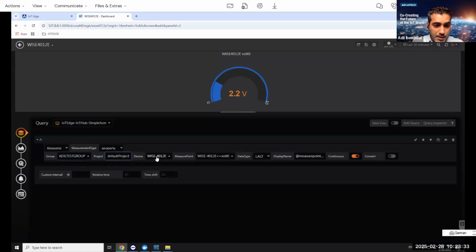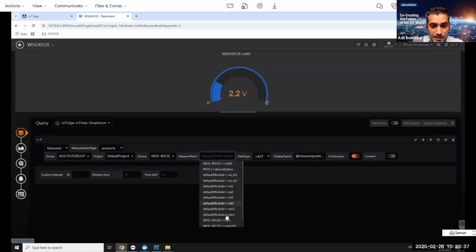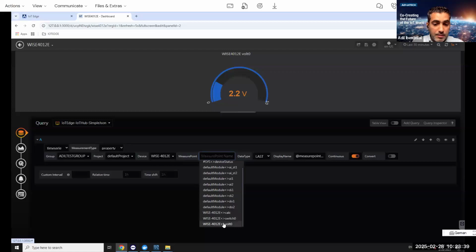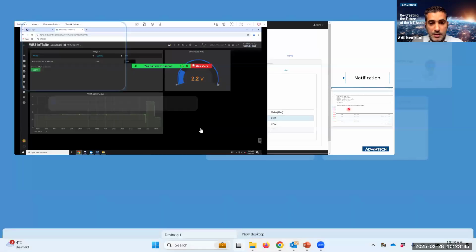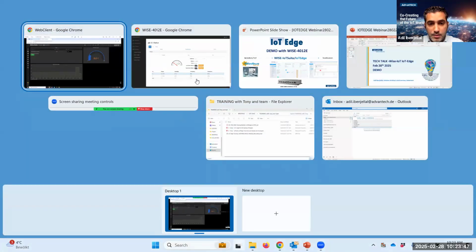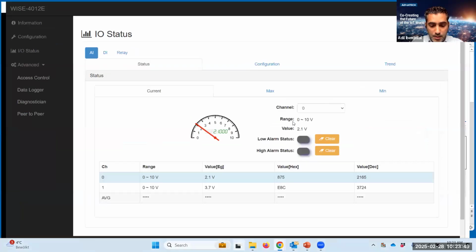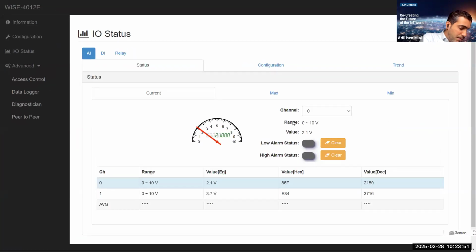In my default project, I have to select my IO module, and here I can see, of course, the volt 0 for the analog inputs, and I can change the value now, go up.